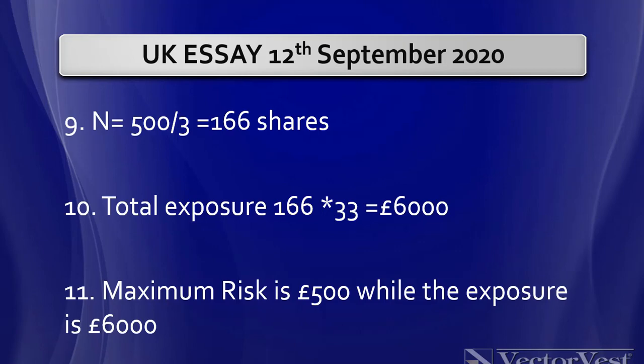Now, the stop loss on this 36 is about £3. That's slightly less than 10%. Sometimes the stop loss is wide, folks, especially if you're buying into a share that's run a little bit. And that means if the risk per share is high, you simply buy fewer shares. So I hope that you found that useful. We'll talk about it and answer any questions about it at the Q&A on Monday the 14th. It's very simple indeed.